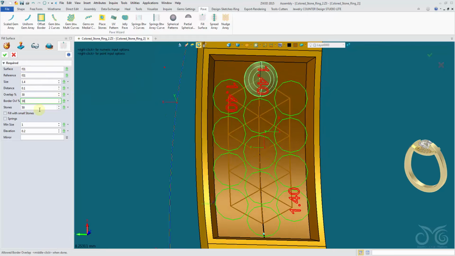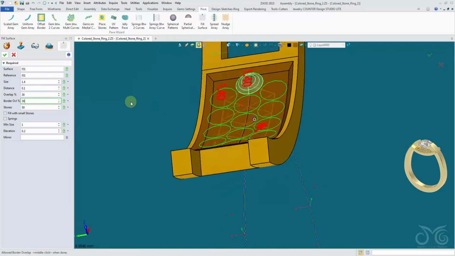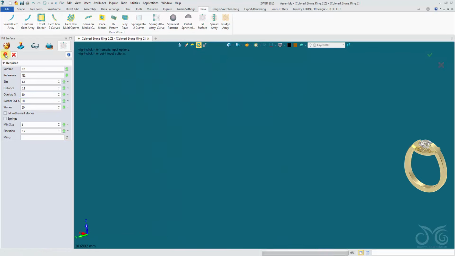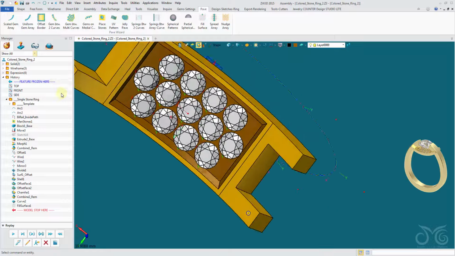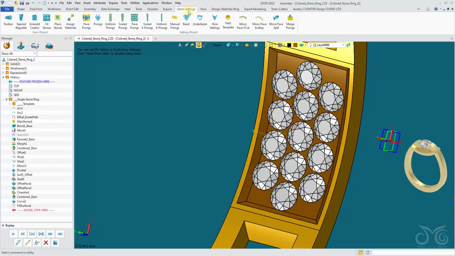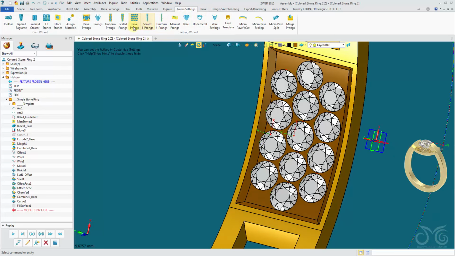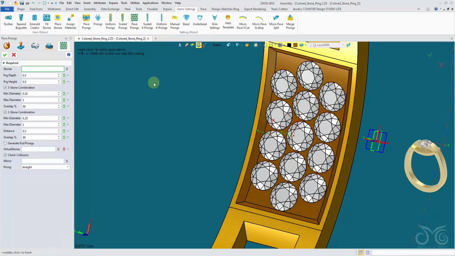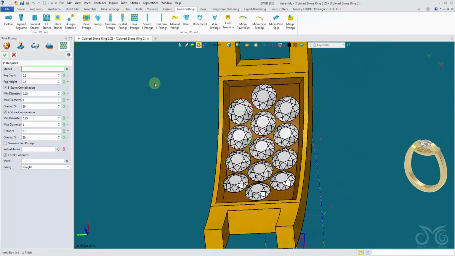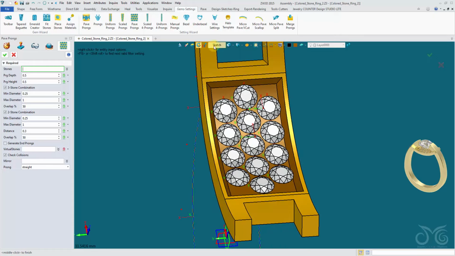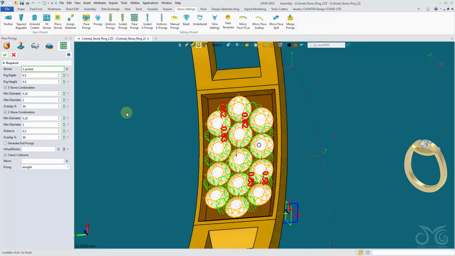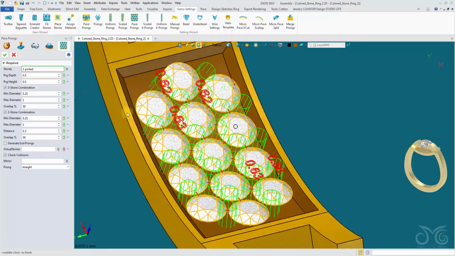I recommend playing around in this command yourself to get a feel for the different options. We're going to confirm the operation. Here is our pave. We can then use our gems and settings. We can use our pave prongs. This is going to throw in a nice pave on our filled surface. So we can select our stones as a feature. And it looks nice already.